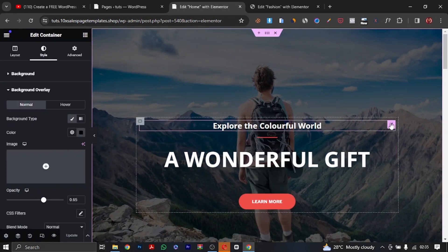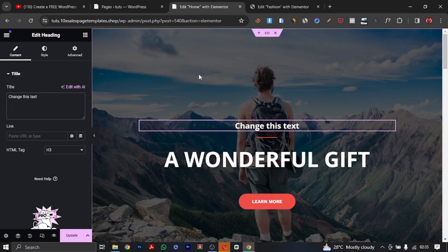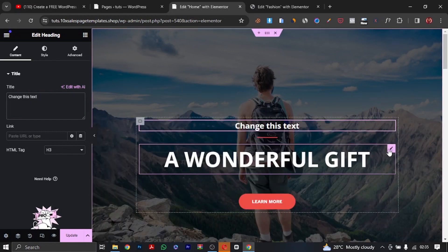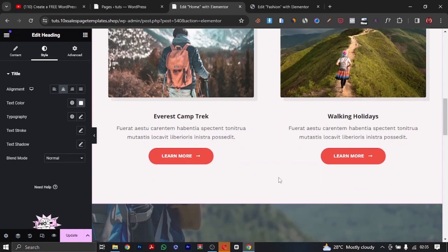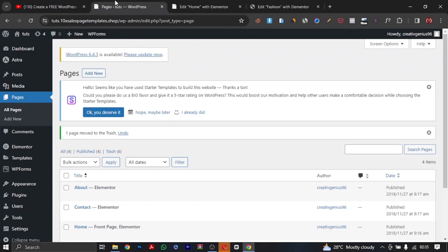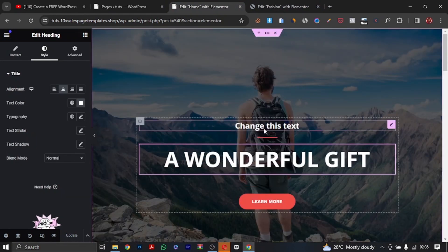I'm customizing a lot of things right now. You can change the text — remember what we did before — change this text to your own. You can delete anything you don't want, add to sections, change colors — everything is drag and drop and ready for you. The button is there to customize, and you can delete anything you don't want. Go ahead and explore your God-given potentials! Edit your website to a fantastic level regardless of what kind of website you're building.